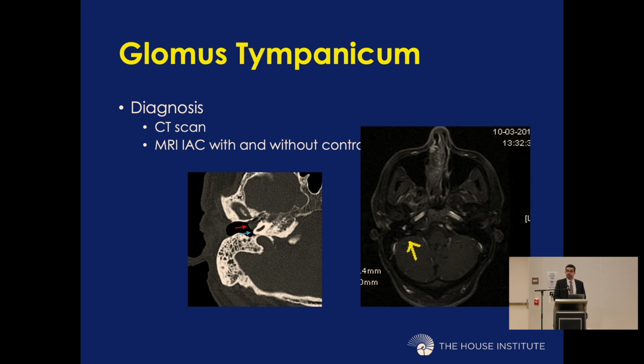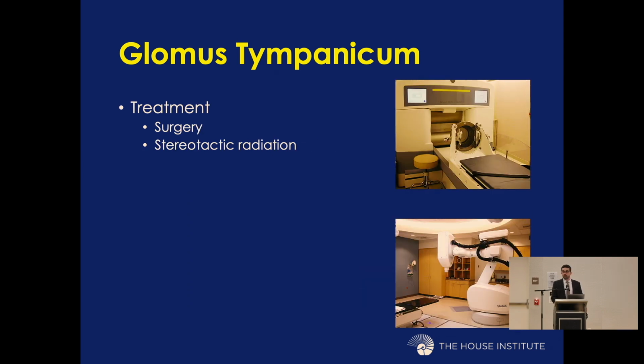In terms of workup, we would get a CT scan and MRI to A, confirm the diagnosis, and then B, see how extensive this is. Is this just a glomus tympanicum, or is this also a glomus jugulare? And treatment could be surgery for smaller tumors. For bigger tumors, you can still do surgery, but if it's a true glomus jugulare, where it goes and wraps around the jugular bulb, that can become very complex, especially if it's on the dominant side, because the jugular bulbs drain the brain's blood towards the heart, and we usually have a dominant side, usually the right side. So if you have a big tumor around that, pretty much you can't do surgery on it because of risk of stroke.